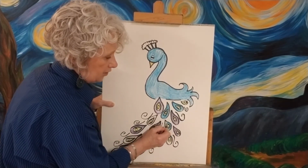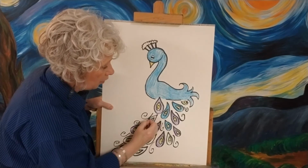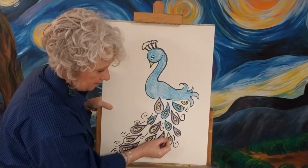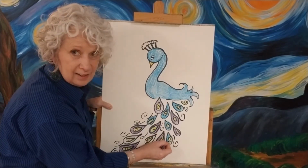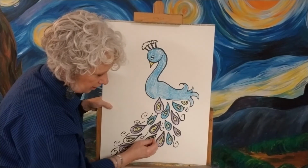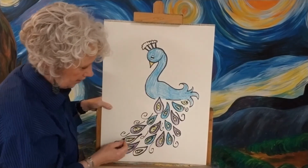Sometimes when their feathers come out, people like to take them. Sometimes in the olden days, they used to put them in their hats. When women wore hats more, they'd have a peacock feather in there because they really are very, very pretty. Where my daughter lives, there's always a lot of pheasant, and they have big, beautiful feathers too. Not as pretty as a peacock, but she'll collect those sometimes. She has some pheasant feathers. They're kind of pretty and colorful.